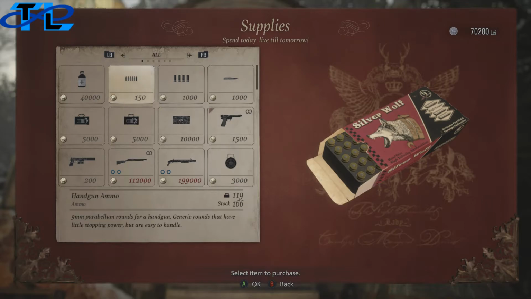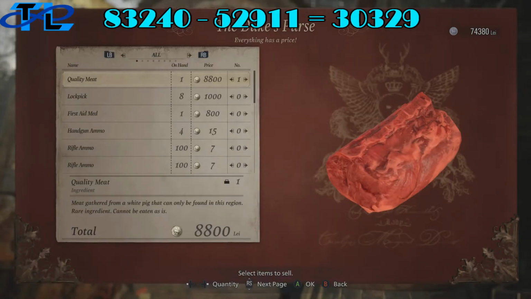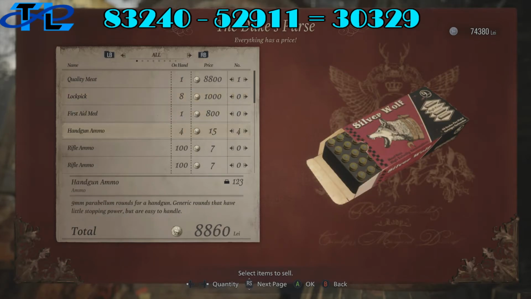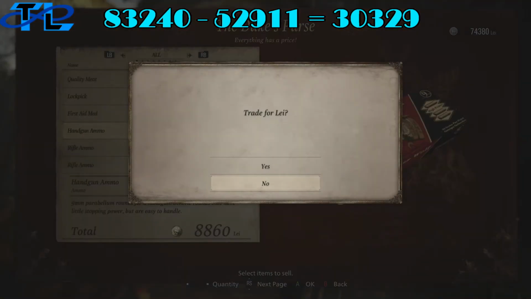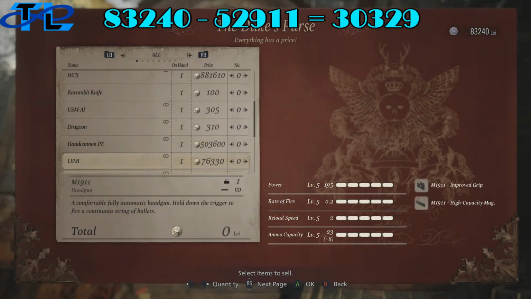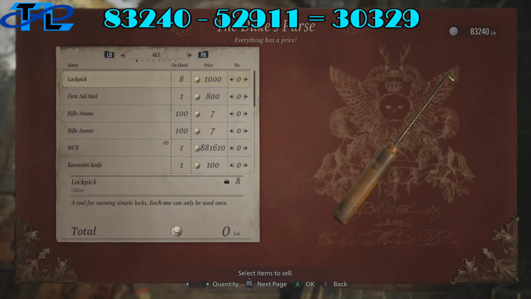I was just checking around the store, what I could buy from the Duke to actually get us down some numbers. So we're going to do 83,240, which is what I have, minus 52,911, which is 30,329. Once we get all that big amount of money, we're going to head over to the buy portion of the Duke so we can go ahead and buy it.